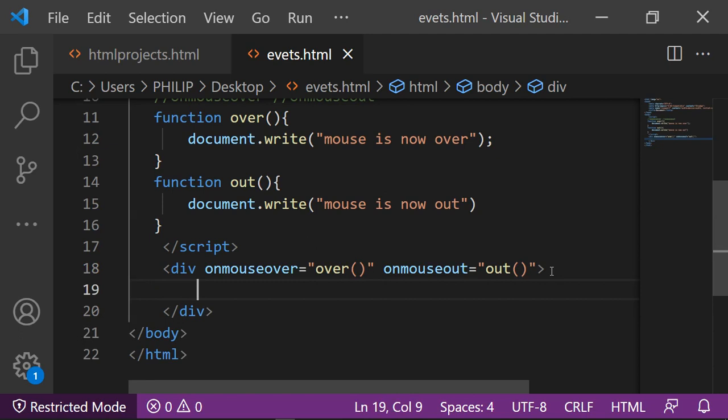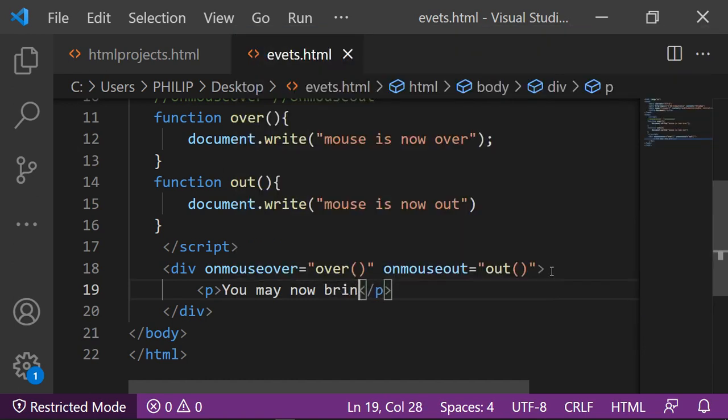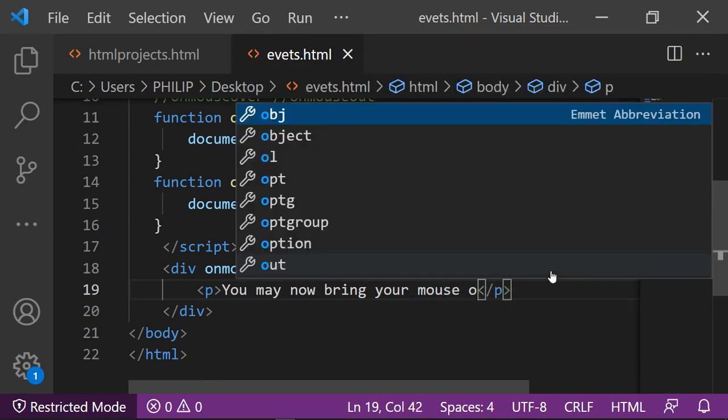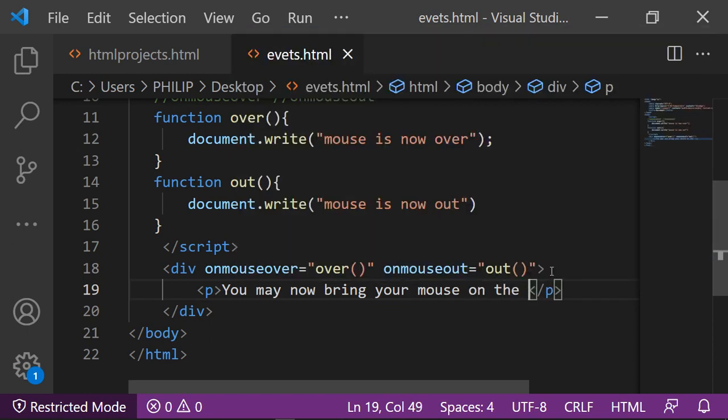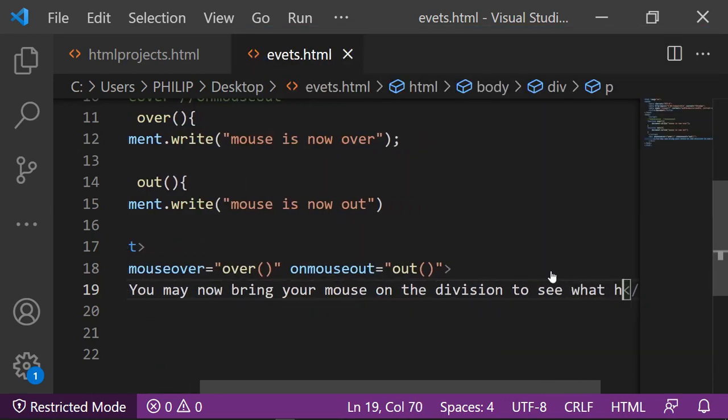Now in between the div class, we can create a paragraph tag whereby it says you may bring your mouse on the division to see what happens.